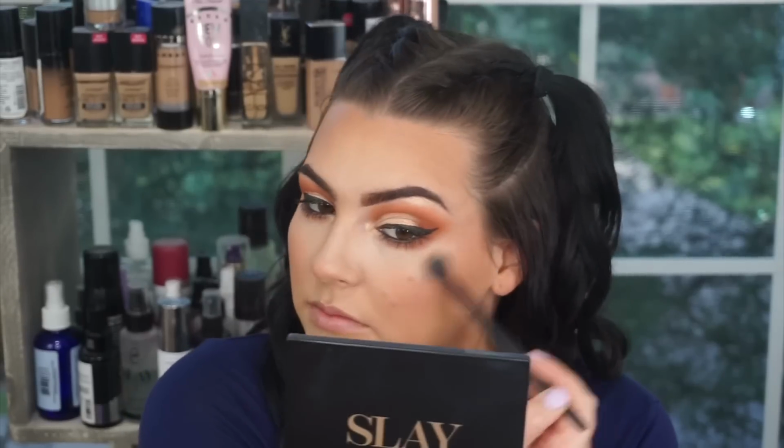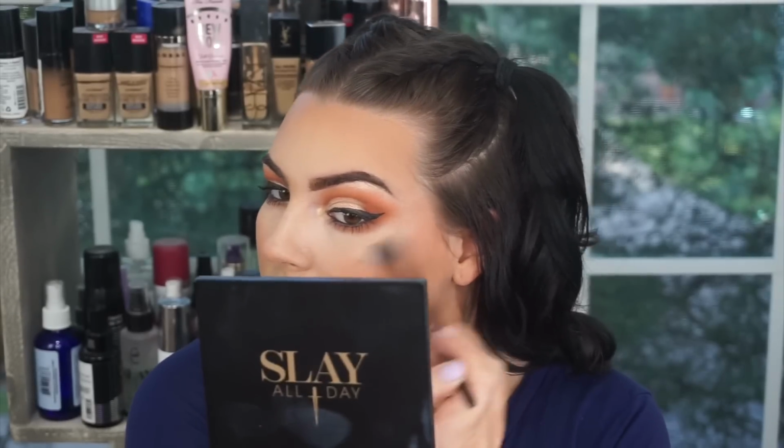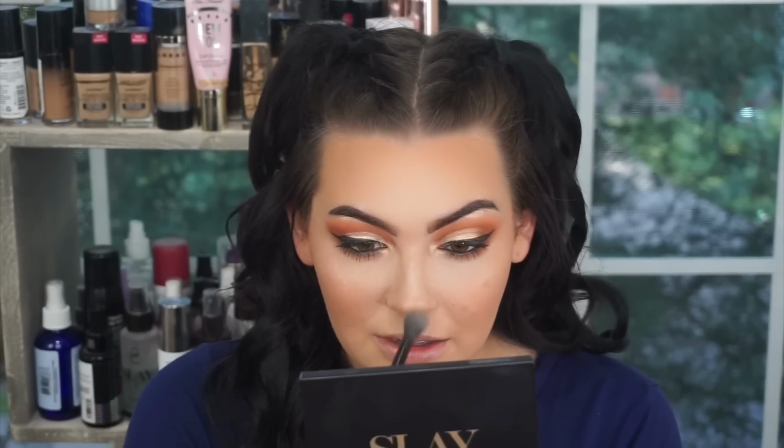It definitely is a natural glow, but it blends in super easily. It's pleasant. It's not like a highlighter that's bam in your face like most highlighters that I use, but I do think it gives a nice healthy looking glow, and I love that. Let's put some on the nose.